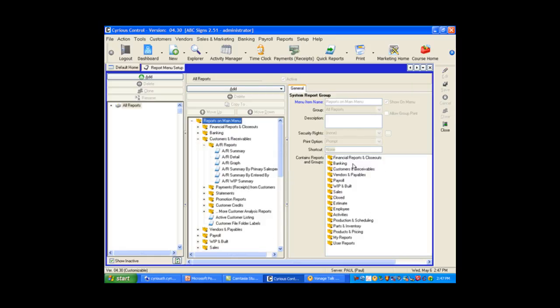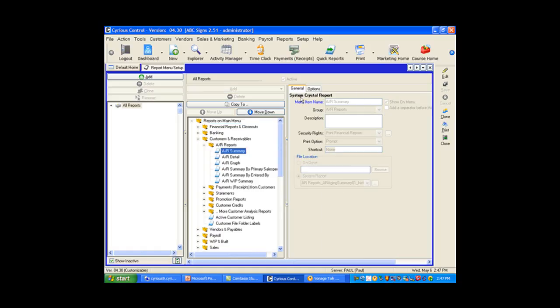What is significant to note is that you can add reports and you can delete those reports that you added, but you cannot delete reports that are labeled as a system report. Those you'll notice that you cannot physically delete. Your choices there are to remove it from the menu, which simply says, I'm not interested in using that report, but physically you cannot delete them from the system.